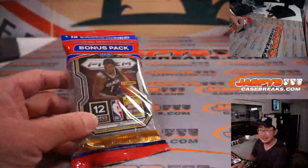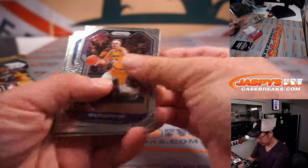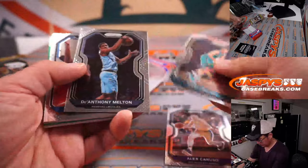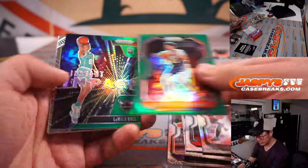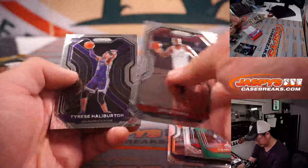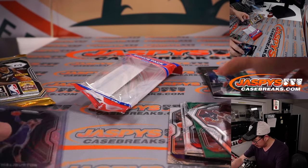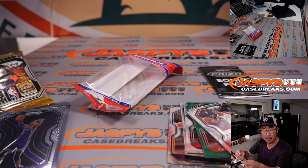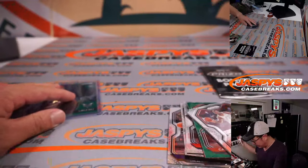All right, now there could be some surprises. Is this the right pack? Yeah, could be some surprises in here too. So let's see — anything is possible. DeMar DeRozan Silver, Cameron Johnson. We've got a LaMelo Green. And a Tyrese Halliburton Kings. Joe P with the Kings gets the Tyrese Halliburton rookie card. And the Green LaMelo Instant Impact Green Parallel — that goes to Joe P and the Charlotte Hornets.